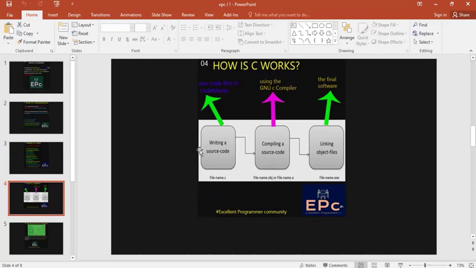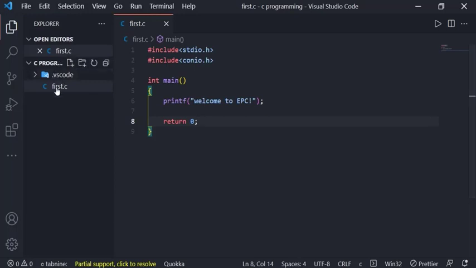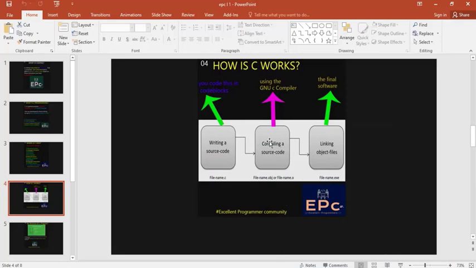So this is how a C program is compiled. First you write your source code. Your source code is this file, the .c file. After that, you compile using the GNU C compiler to get the object code.